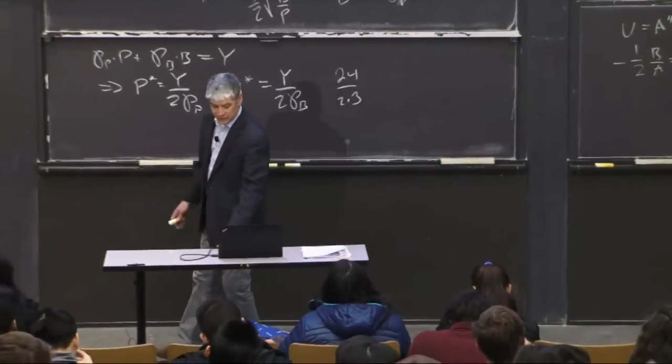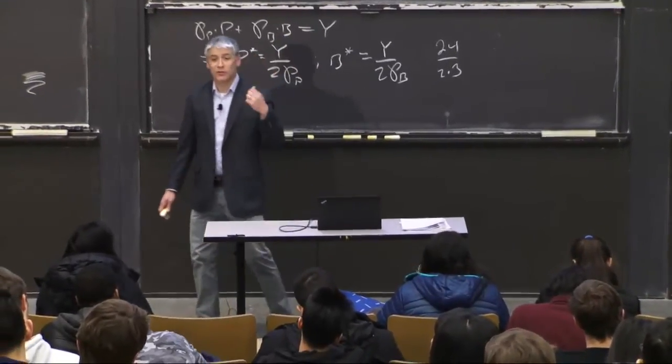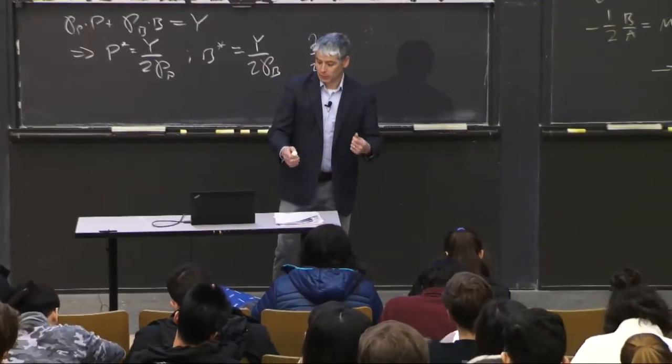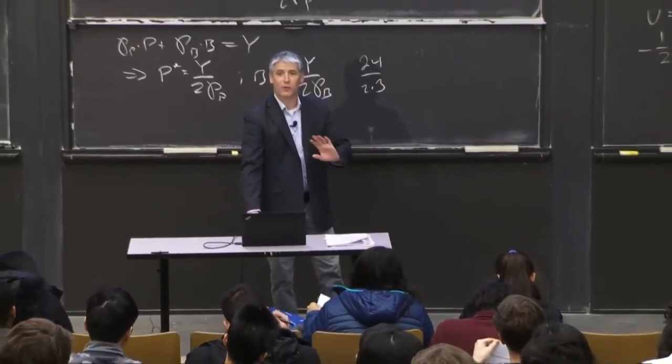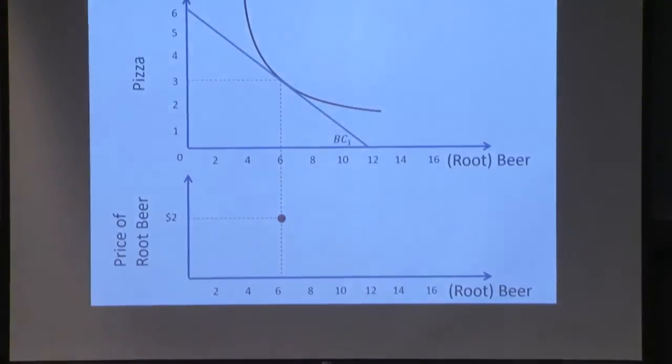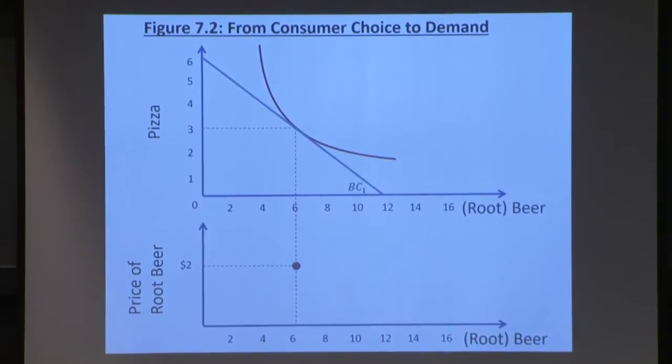Now what I want to do is take this, I want to do a couple things with it. What I want to do is show you can do this exact same exercise and use it to derive point by point what the demand curve looks like. Okay, so do the exact same exercise. Start with one budget constraint. Okay? That gives you one, so start with a budget constraint corresponding to a single price of root beer.